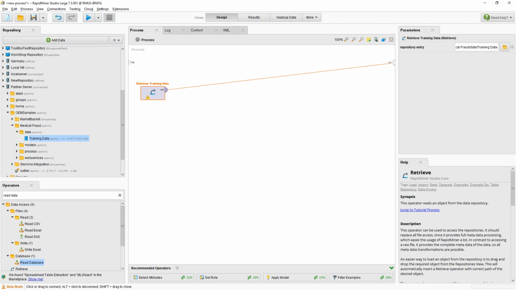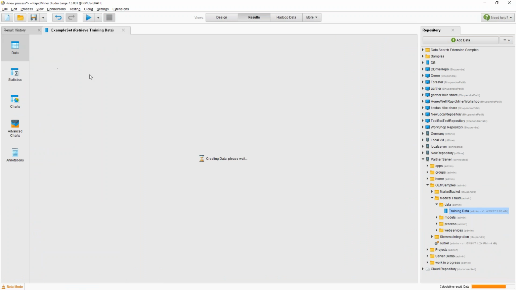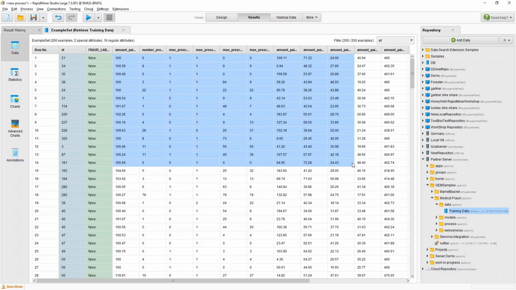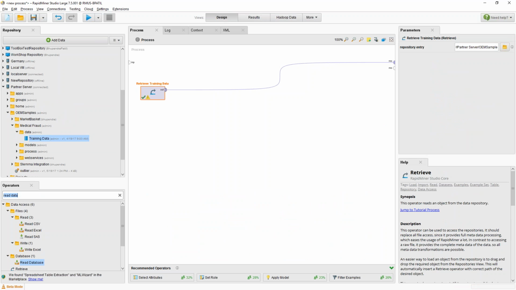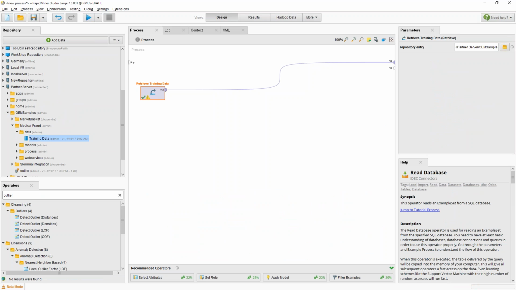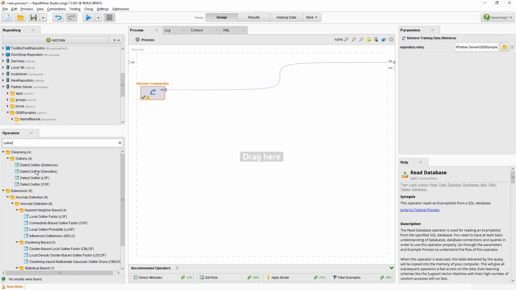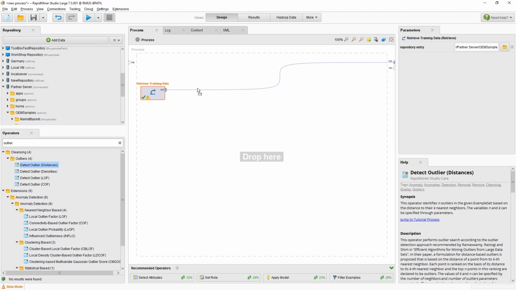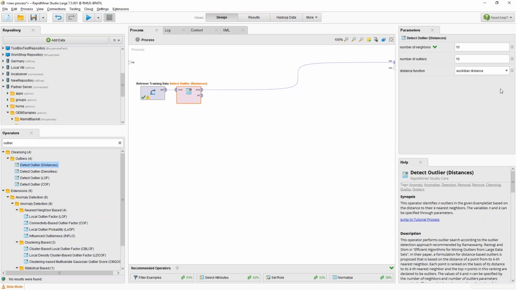And I'll show you quickly what I have in the data here. This is my historical data set. And over here, using all these various columns, I need to find outliers, right? That was our goal for the day. So to find outliers, if I simply search for the word outlier here, you'll notice RapidMiner shortlists a dozen plus algorithms that are available to you to determine if something is an outlier or not. In this case, let's say I want to do a simple distance-based outlier. So I'm going to place an operator here, and we'll leave the configurations at default for now, and I simply run the play button here.